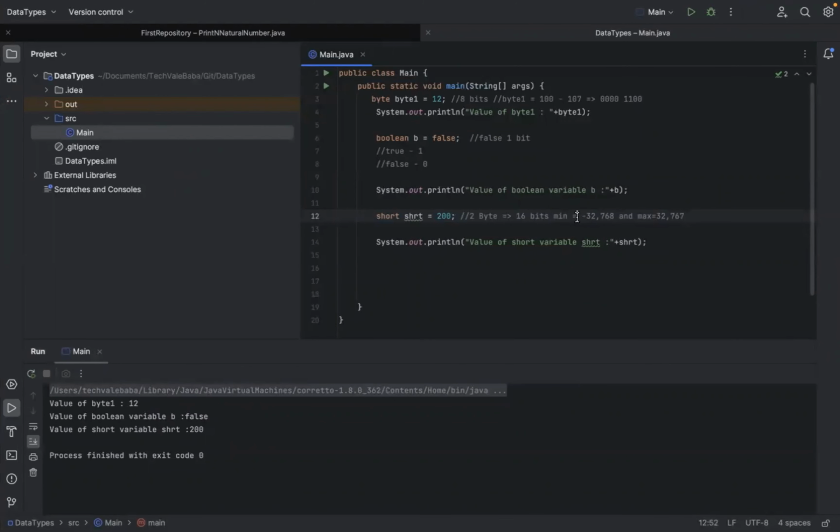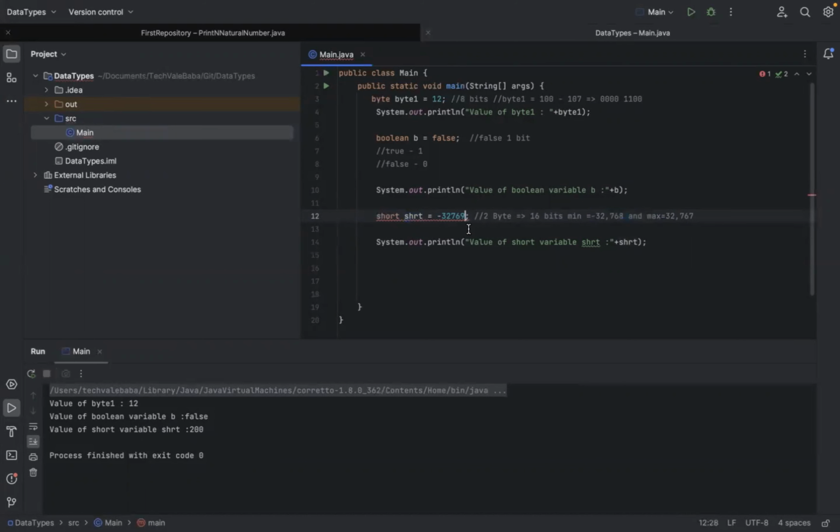So if you are trying to assign value lower than this one, then it will throw you an error. Let's say I'm trying to assign this value, it throws an error that the provided is integer type and we are expecting it should be a short, which is nothing but the value for this variable should be in this range.